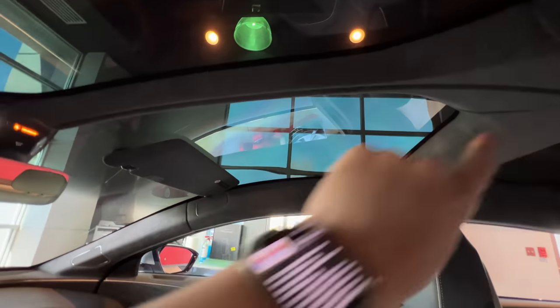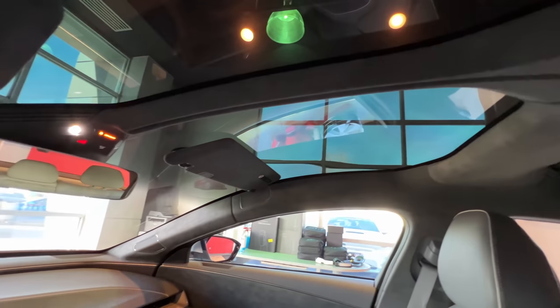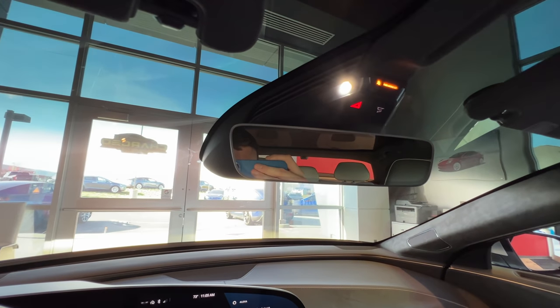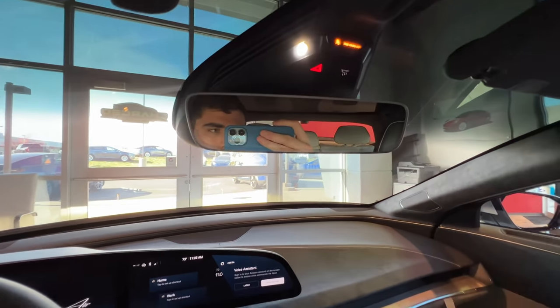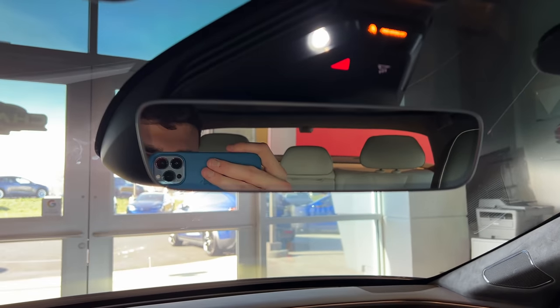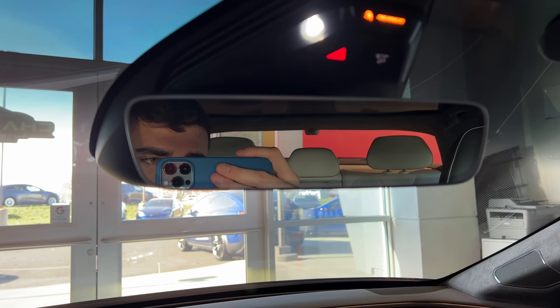Here we have a little bit of a light strip — this changes with the different scenes of sorts. You've also got your data cables and cameras on the exterior side. Rear visibility — I haven't driven it yet, but it seems like it would be not great. However, you have a lot of sensors to help with that.